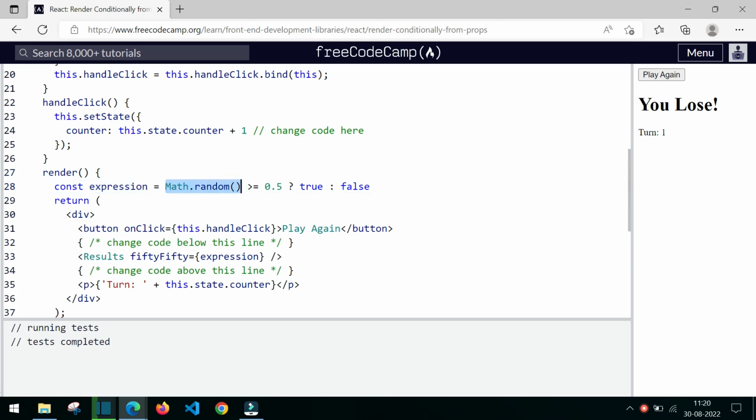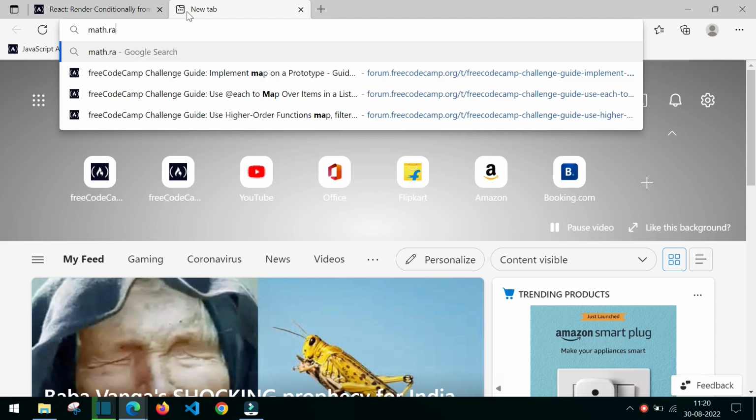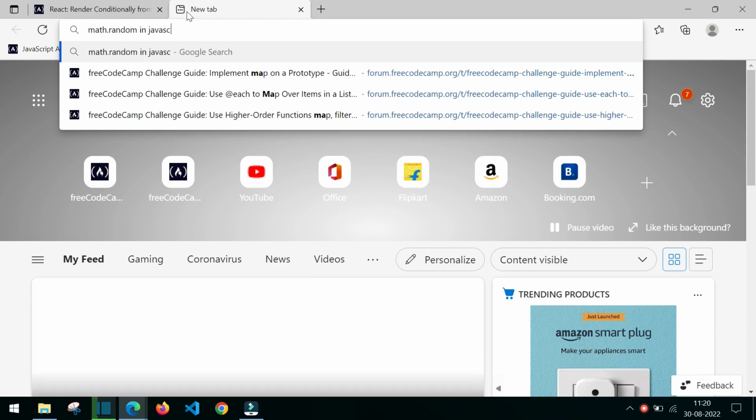Math.random is nothing but it will generate a random number, for example up to 0.9 I think. We have already seen it but I have forgotten it. Math.random in JavaScript.